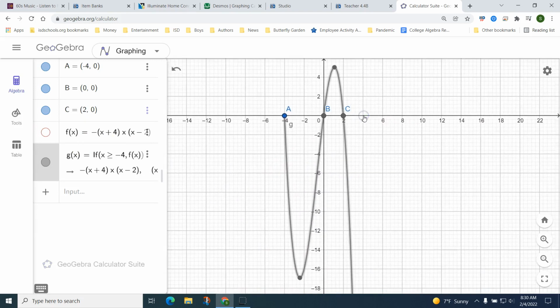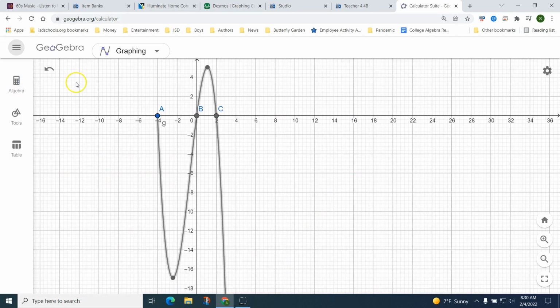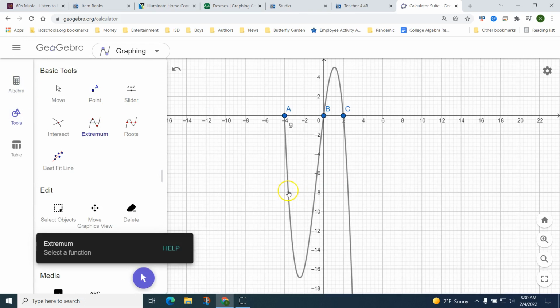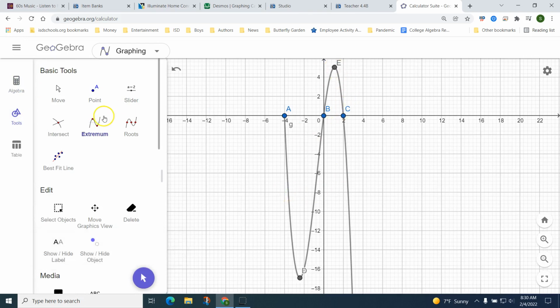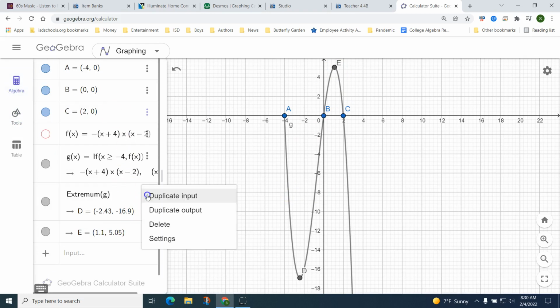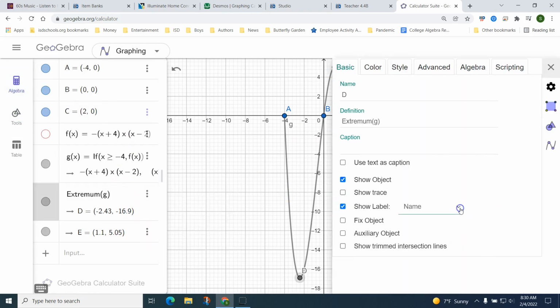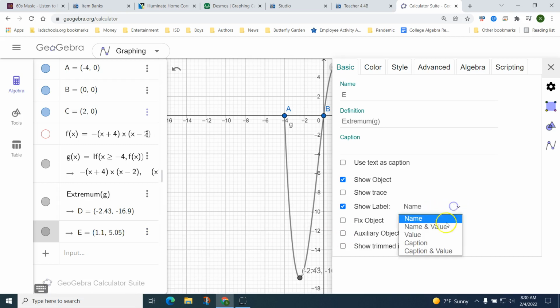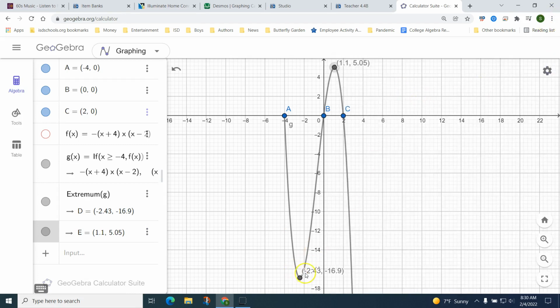All righty. Now, let's see here. Where does the range, let's hit our extremes. Oops, did that. I hate when I do that. Hit the extremes. All right, here's one extreme. Let's show it. I'll go to algebra. I want to show it. Let's settings. I don't care about that. I just want the value. All right, let's do this one. Value. All right. So this is my relative minimum. All right, and this is my relative maximum. All right, so here we go.